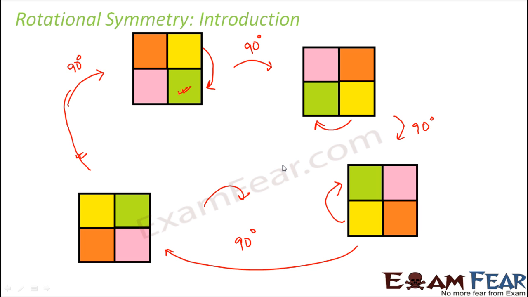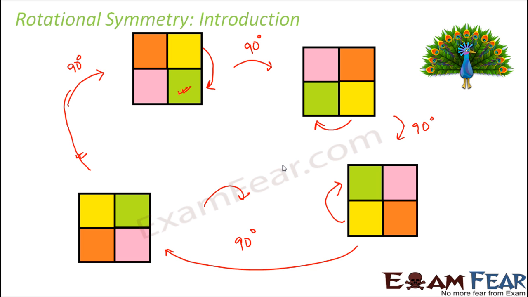So what do we see out of it? We see that it is possible that with rotation, as you rotate an object, after one complete rotation — that is after rotating it by 360 degrees — you tend to get that object back in its original position. For example, let us take this image — say this is a poster in your house. This is the original position. Now if I rotate it by one complete angle, that is 360 degrees, it comes back to its original position.